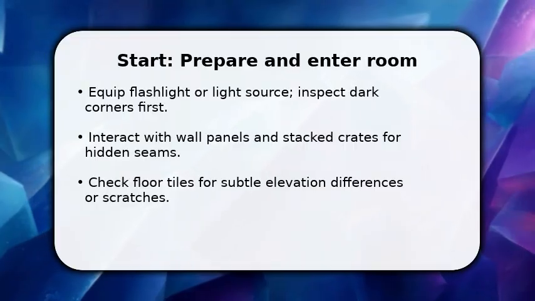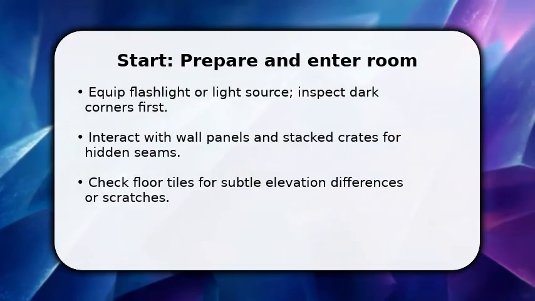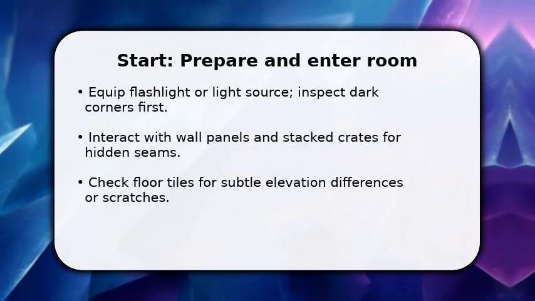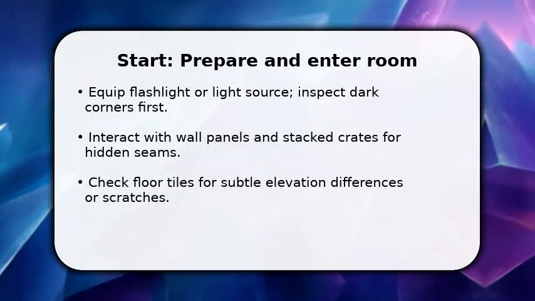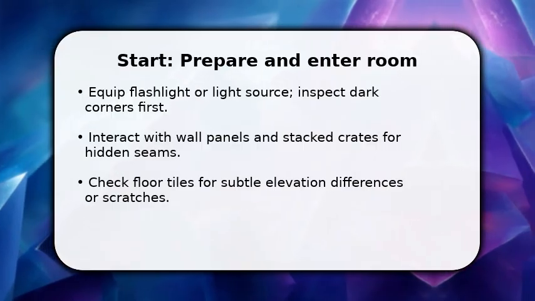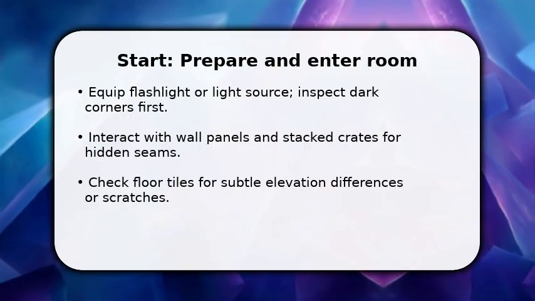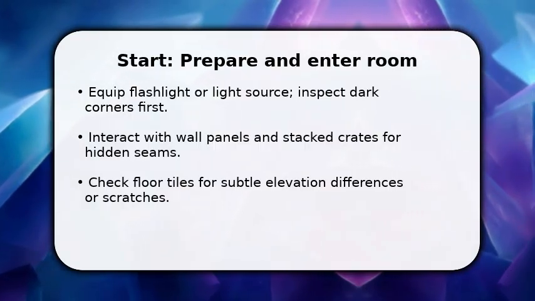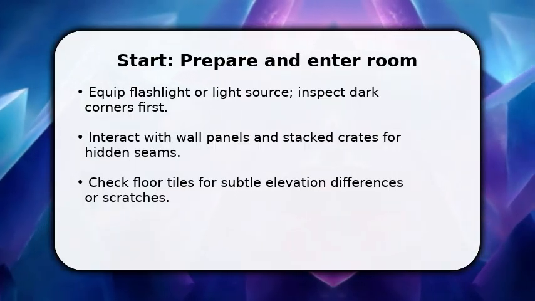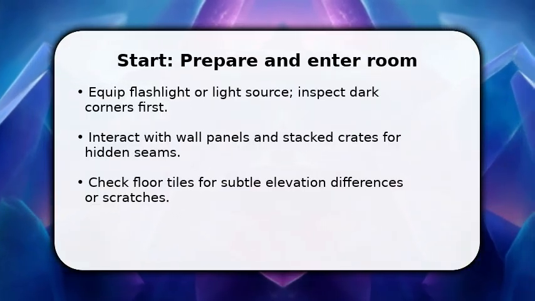You begin by making sure you have a reliable light and that interactive mode is active. This exposes small visual cues. You crouch and scan the room systematically from left to right, tapping suspicious walls and crates. Once done, focus on floor tiles and the base of pillars because the lever is often near low structural pieces. Make sure to open the inventory view only when stationary to avoid missing a quick visual glint.